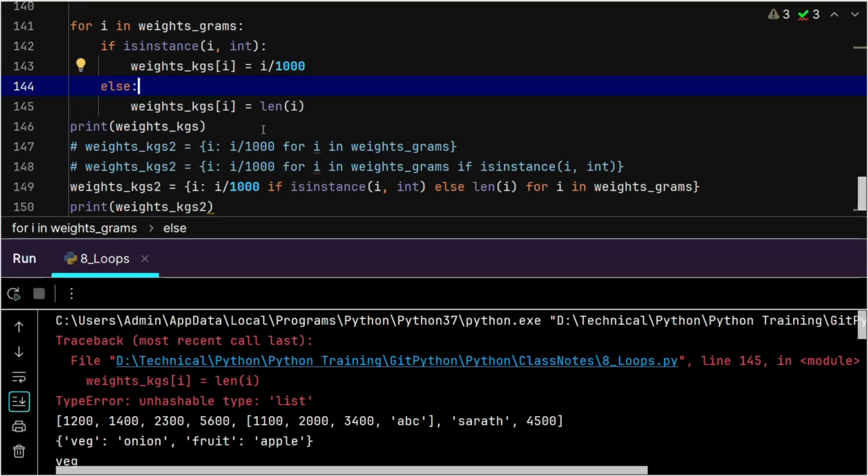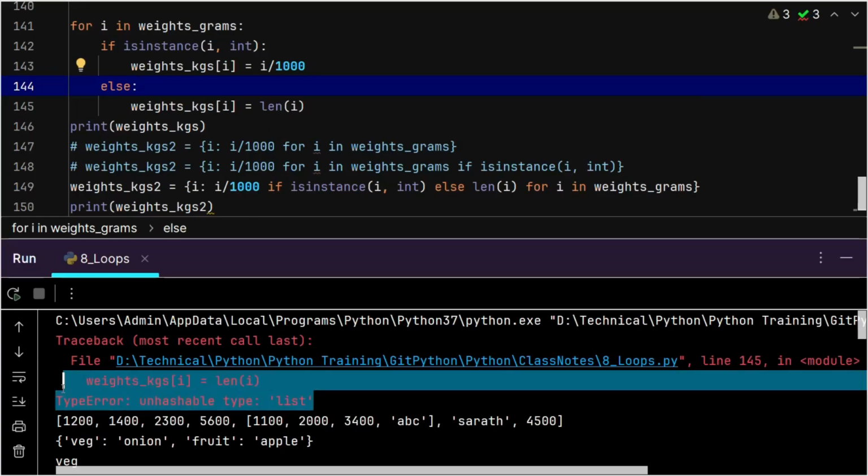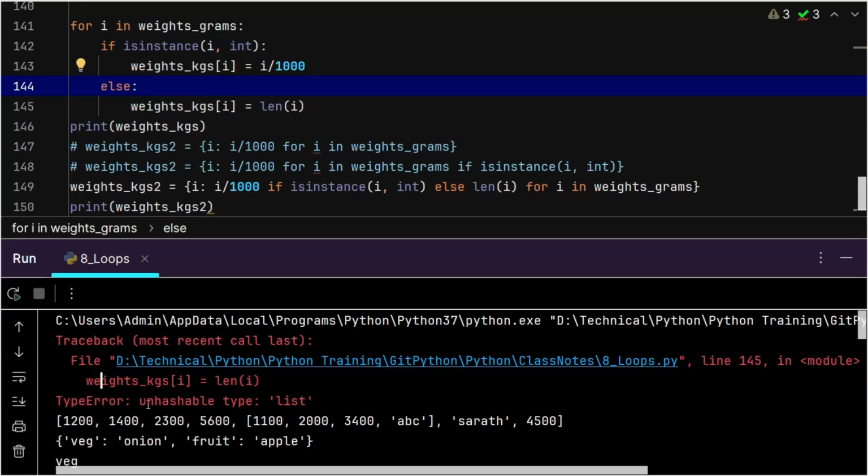Okay, are you able to make out what is the error we are getting here? Unhashable type list. It has failed while creating our list as a key here. You remember in the dictionary class, keys should be immutable. Our list is mutable, right? That is why it is not able to create a dictionary, because you are passing a list which is mutable.